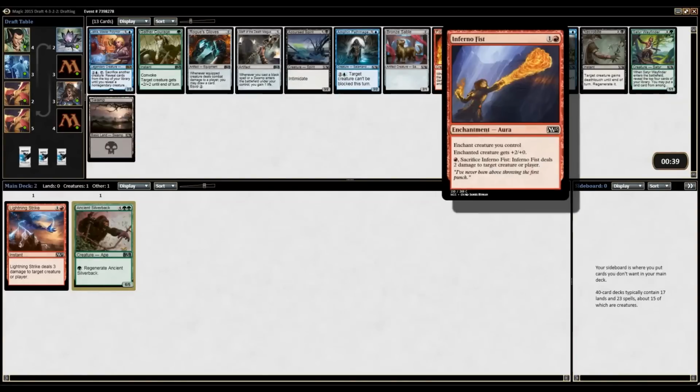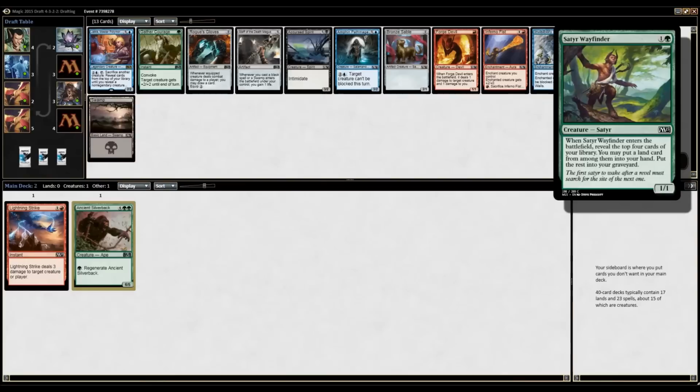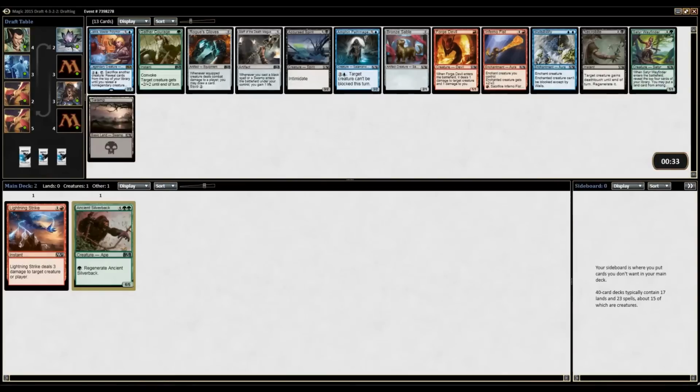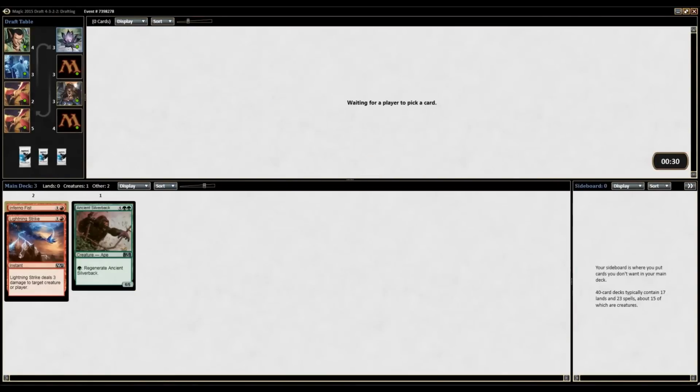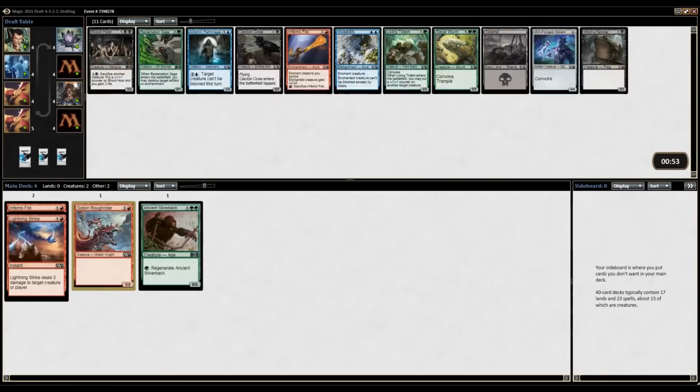Okay, so the best card here is Inferno Fist, unless you are playing the black-green deck. In that case, Zero Wayfinder is the best. But I would be happy to pick up an Inferno Fist that late. Let's see here. Like nothing green, one decent black card and a good red card, so yeah.